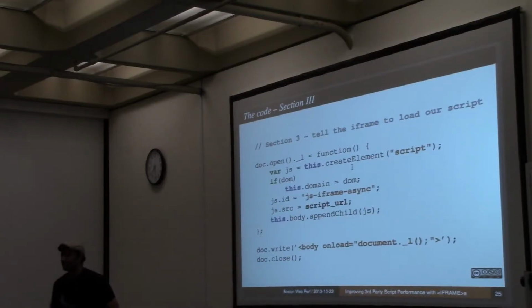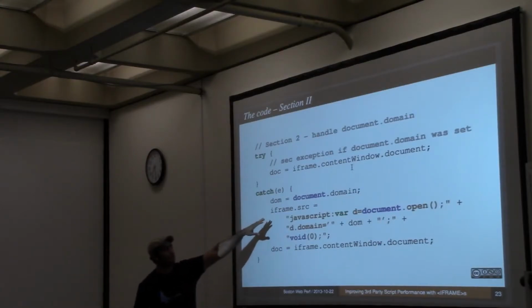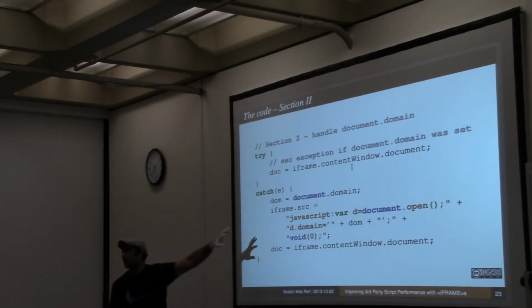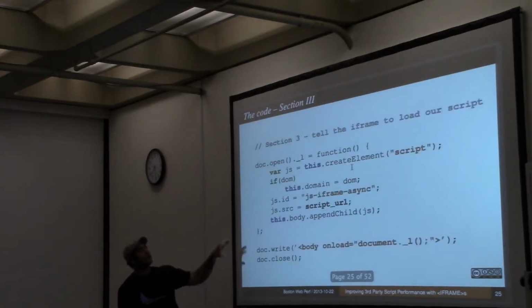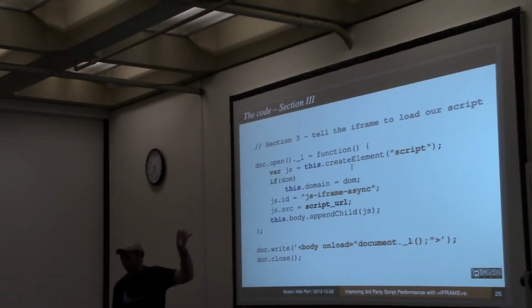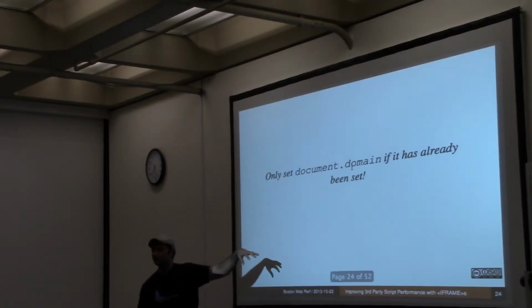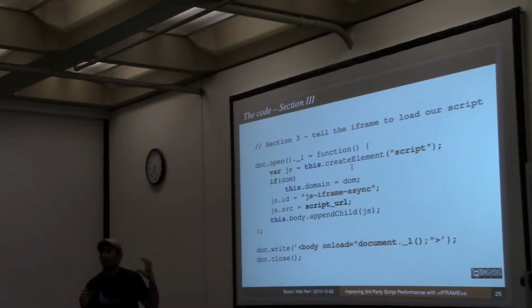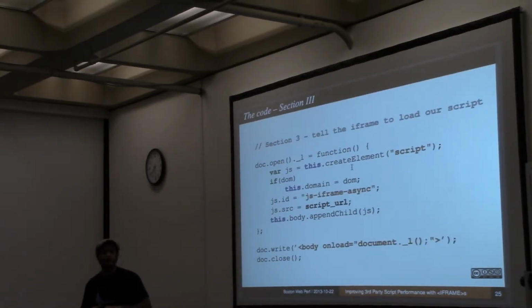And the reason for that is because, remember in the first case I said iframe source is equal to this. So that has some JavaScript in there, but now I've got the content window and I'm writing into that window, which means I've blown away everything which was there before. So all of this is now gone, which means I have to set up all of that context again. Remember, the first part was just to get the handle to the window. The second part is now to write into that window, which means I have to set up all of that scaffolding again. So I have to set document.domain again.